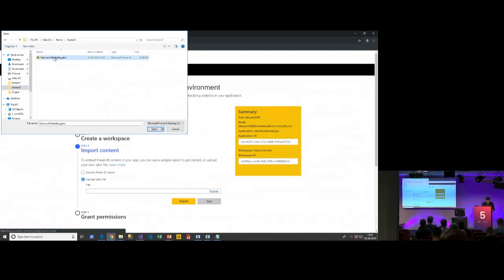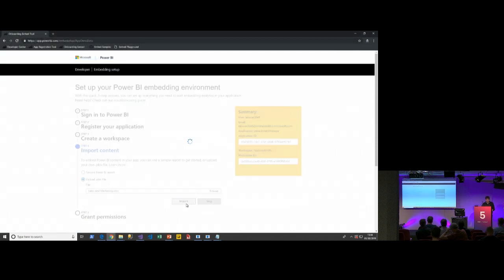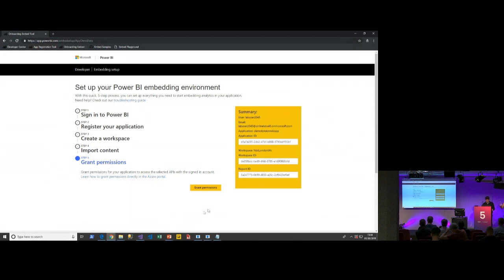So step 3. A Power BI Desktop file encapsulates a data model and a report. It's the desktop tool that a business analyst might use to create a data model and then a fantastic report to support interactive experiences over it. And that's now going to be uploaded as part of step 4. Yeah. And then the final step, step 5.